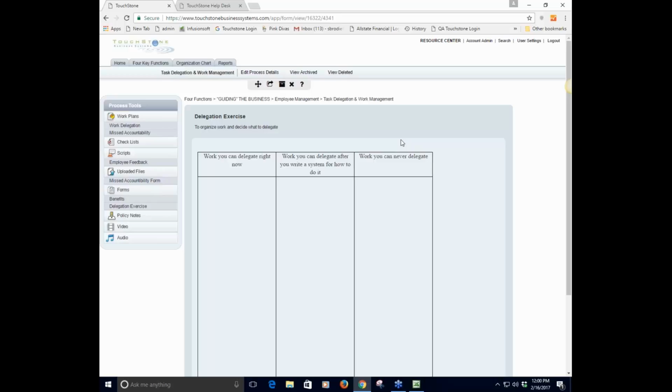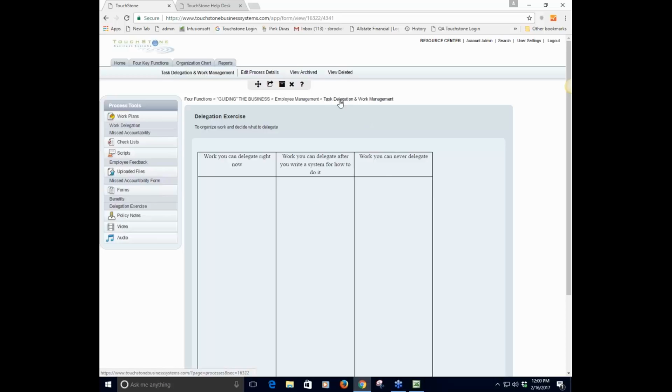So this helps you look at it objectively, because if I said to you, you need to delegate more, well, your mind is going to go to, well, I can't delegate, it's impossible. So this is a way for you to break it apart. What can you delegate right now? What is easy, simple, and you've just been holding on to it for no reason? What can you delegate if you had a system for it, a written process that you could write out and train? And then what could you never delegate? Clearly, this category is what it is. But this category becomes a priority list for you. What needs to get documented first, second, and third so you can start to have more time?